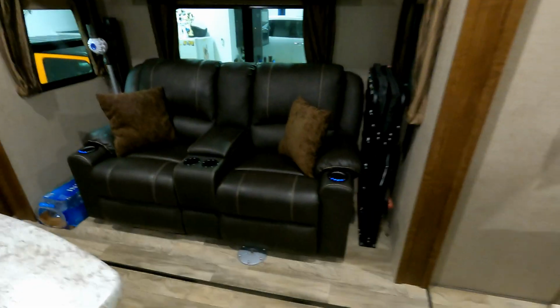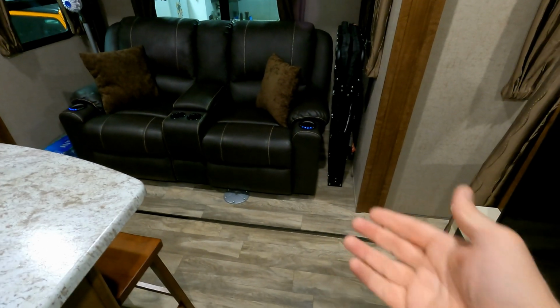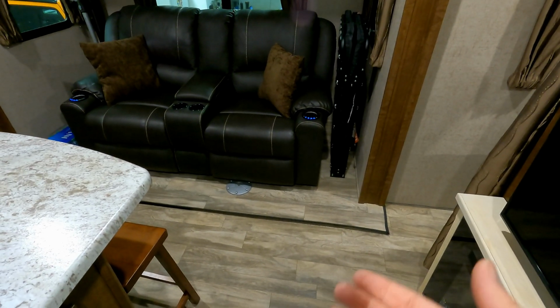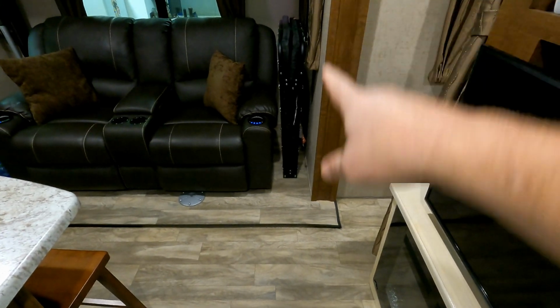I've got a number of future projects that I'm thinking about. I'm thinking about perhaps building a trundle bed that will be a platform for these chairs to sit on. It's actually a bed that can roll out from underneath those chairs, and it'd be a permanent bed rather than using this cot right here.